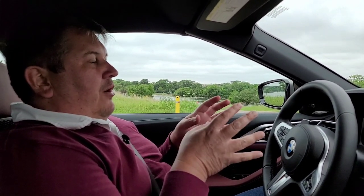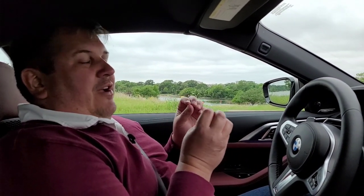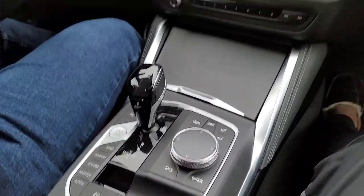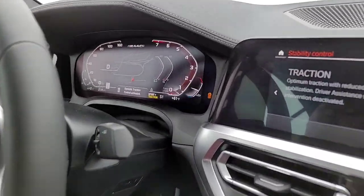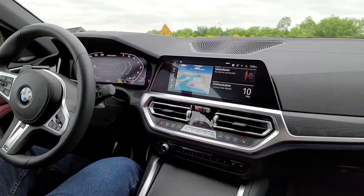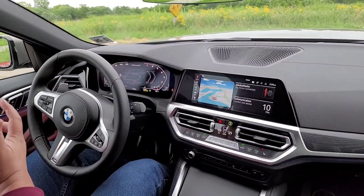But in this car, just like in the 235i, the way I found it was Sport Plus, Sport, traction off. And now you get Sport Plus with the plus sign and then traction. Oh, yeah, and then dynamic traction control activated. And now everything's optimum, right? So now we have the true essence of what an M should be, but in the M440i.